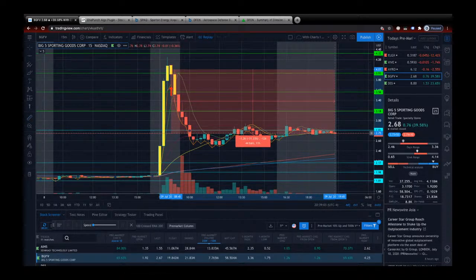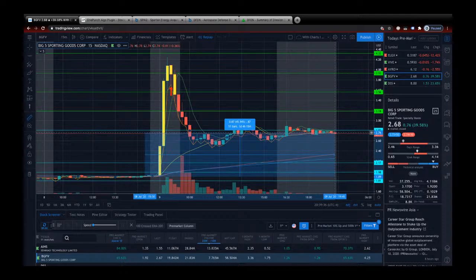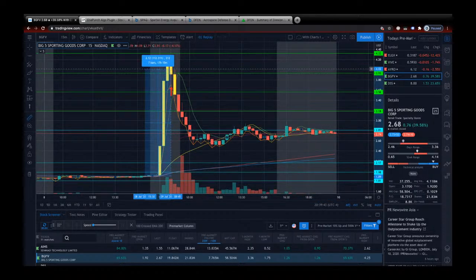So again, for the buy and holders, people who had the stock for many years or many months, this is a point where you can sell in the pre-market, and 8:45 was the main selling signal given by OnePunch Algo, and after that you can see it went down 30%. If you held it without selling and sold it at the end of the day, you made 45%, right? But if you sold at 8:45, you could have made 112%. So it's a huge difference, and you could have gotten into another stock.